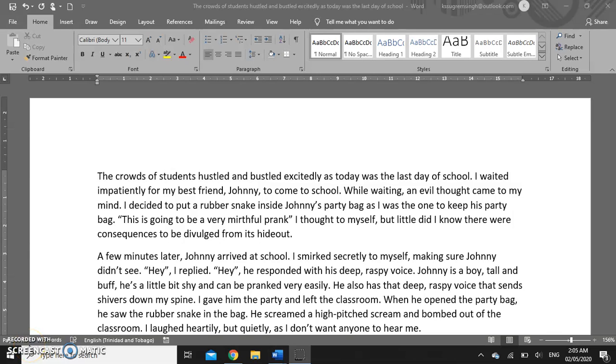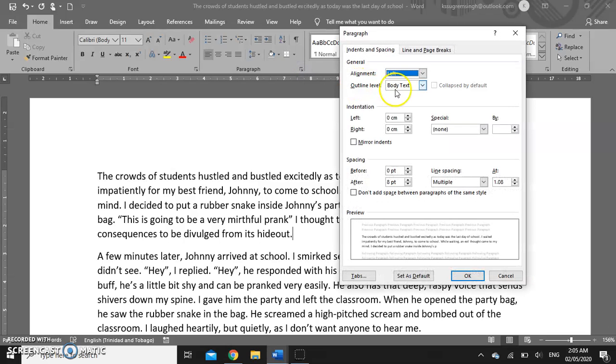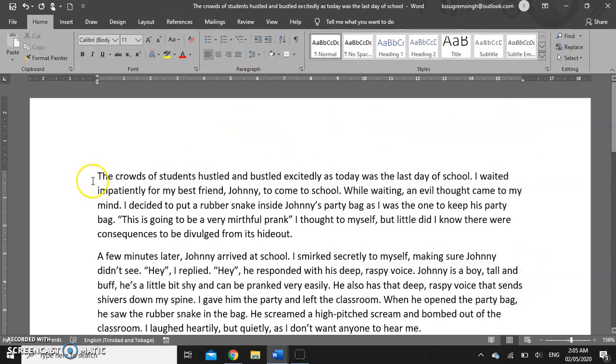We're going to be talking about paragraph formatting. Paragraph formatting affects the look of your document. To apply paragraph formatting, you need to get to the paragraph group of your home ribbon. These are only some of the buttons or functions you can apply. You can also launch the paragraph dialog box by clicking on the launcher, and you can now make your adjustments here. Let's work from the ribbon.